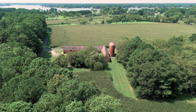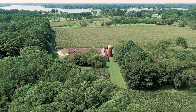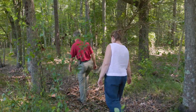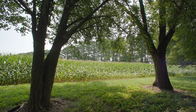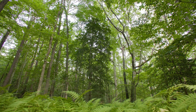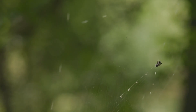A conservation easement limits certain types of land use in perpetuity for conservation purposes. Today I met up with Kate, my colleague from Eastern Shore Land Conservancy. This farm that we've been looking at is one of those that is under a new conservation easement. As part of our monitoring for checking the easements, we're also looking into the woods and checking on the health of the trees and presence of wildlife.